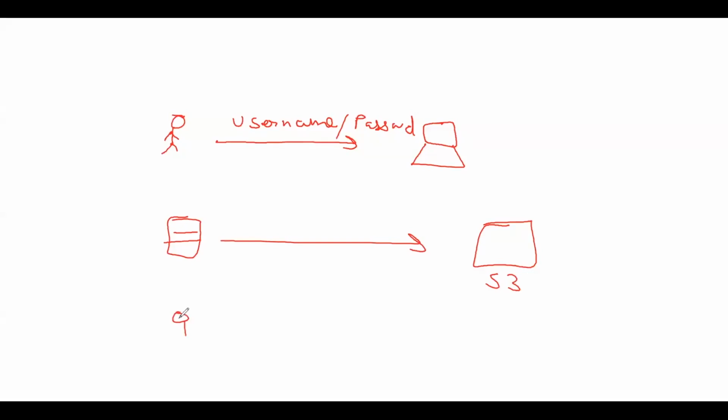Then this person will be granted the resource after checking the access key ID and the access secret key. Then basis on that, this user will have the details of the access key ID.